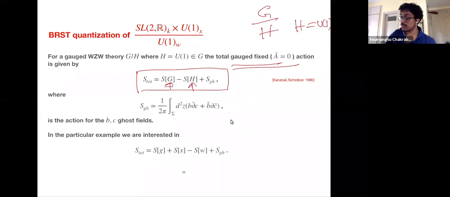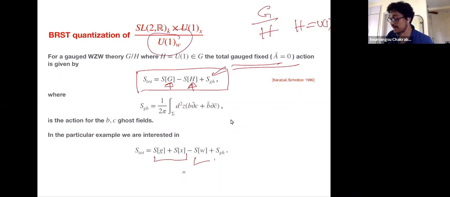This is the Wess-Zumino-Witten model of the group G. This is the Wess-Zumino-Witten model of the group U(1) or H, and there will be some ghosts coming from the determinants, this bc ghost, you know, when we do BRST quantization, the Faddeev-Popov ghosts. And in our case, what is going to give me is that this is the SL(2,R) plus U(1). This is the U(1) coming from the denominator, and then there are some ghosts.